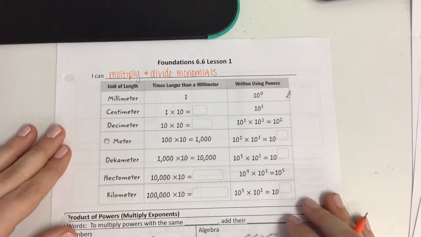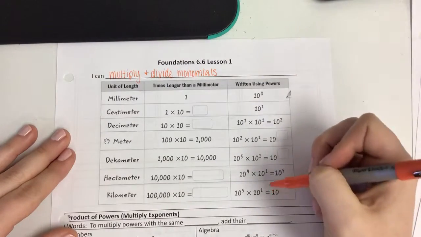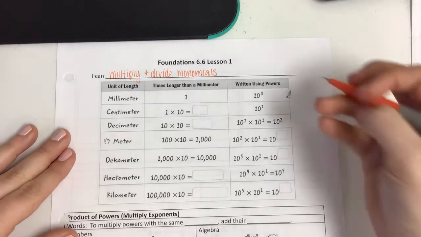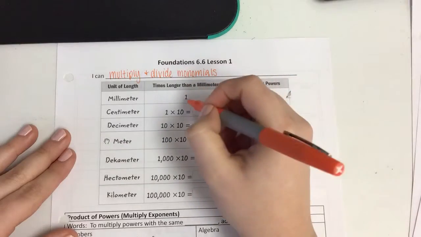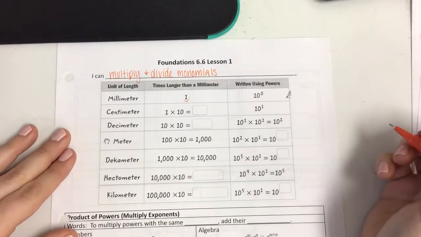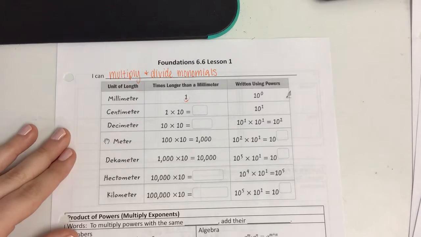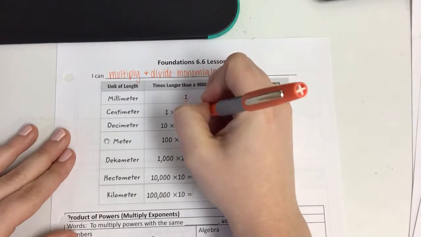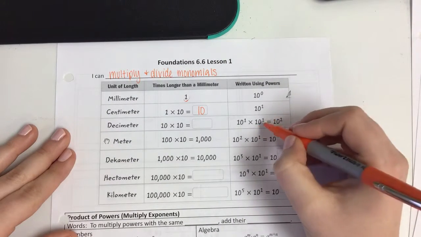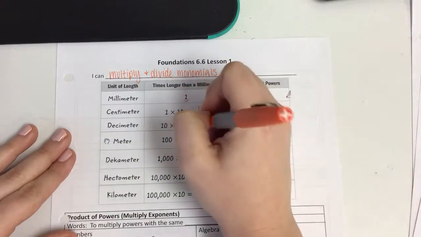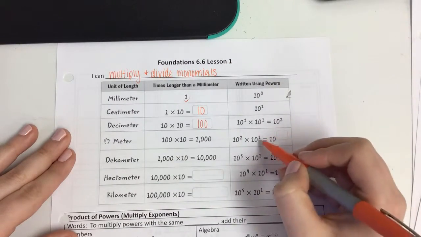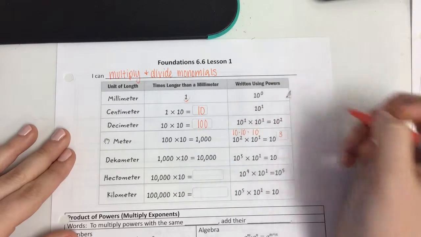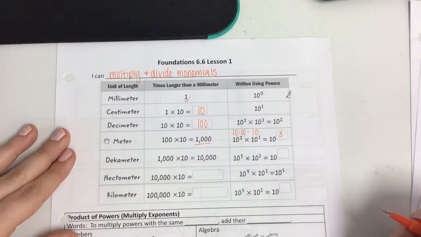So looking at this chart, we can see over here our powers, and these are our actual written numbers. We see 10 to the 0 power is actually 1, and we're going to talk in our next lesson about how to solve things to the 0 power and why they're 1. For this lesson we just need to focus on the rest of them. 10 to the first power is just 10. 10 times 10 is 10 to the second power, which is 100. 10 to the second power times 10 to the first power is really 10 times 10 times 10, which is 10 to the third power, or 1,000.